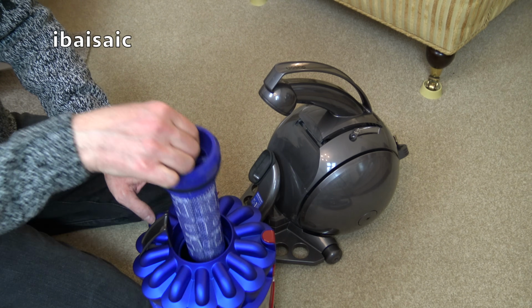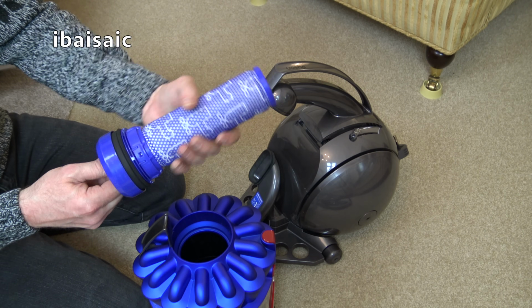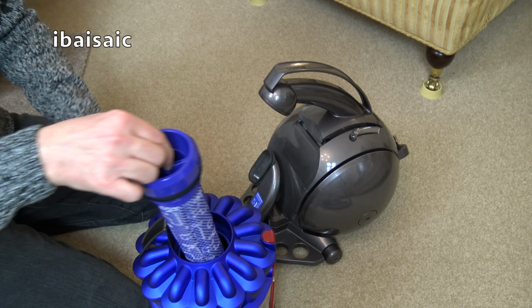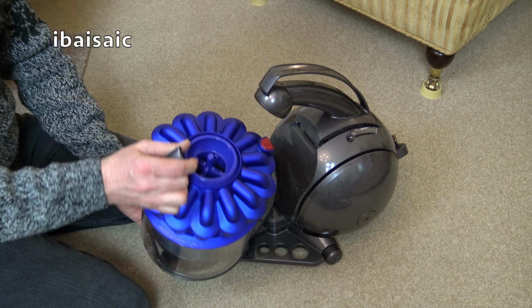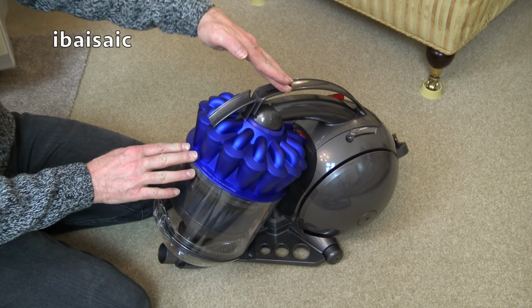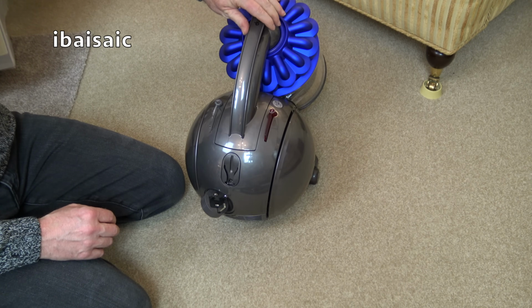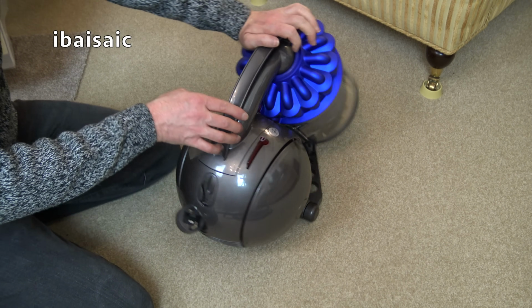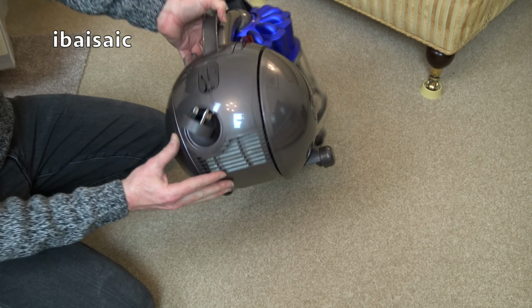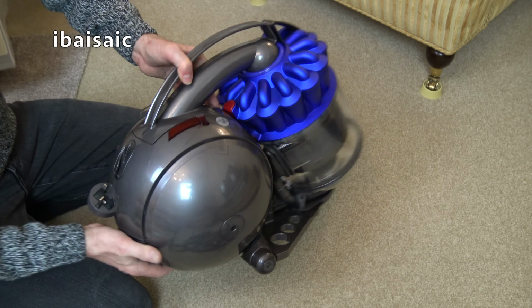There is a filter to wash. I think Dyson recommend once a month for that. Rinse it under running water, give it a bit of a squeeze. Make sure that's dry, don't dry it over any direct heat. Pop it back in, then you can just locate the bin and then close this top part. So that should be all the maintenance you need to do on a Dyson like this. There is no external filter, there's no final filter. In fact, there is a final filter in here, but it's not user accessible or washable.